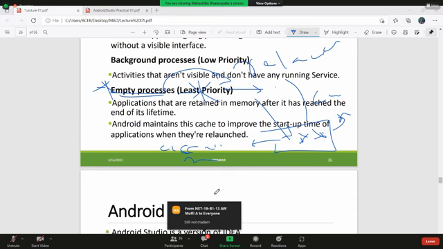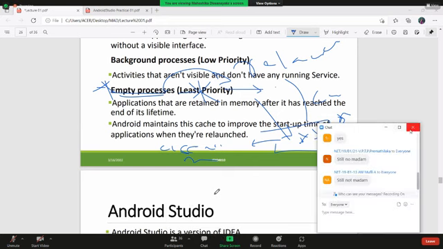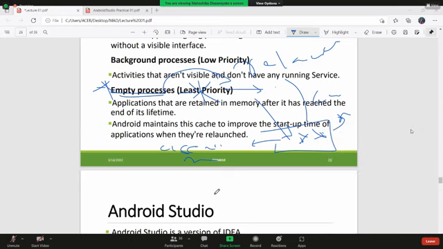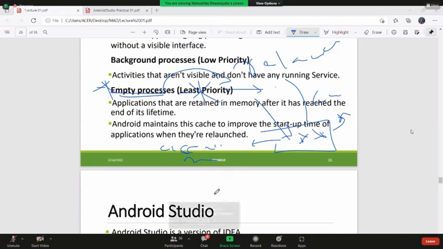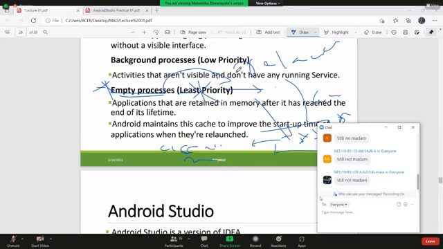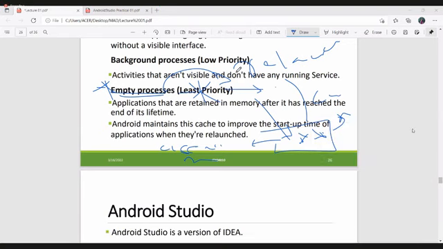Before the next session, you need to install Android Studio. You can directly download it from the Android Studio website, then install it on your laptop. The minimum RAM needed for Android Studio is 4 GB.